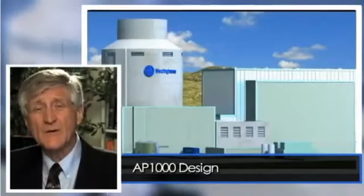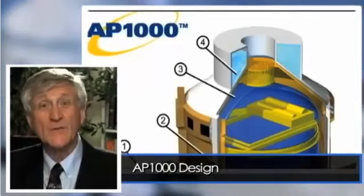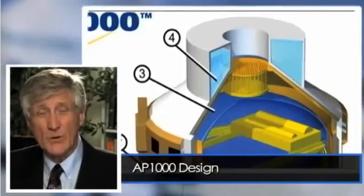What makes the reactor unique is that it has a huge water tank on the roof — about six million pounds of water that sits directly above the nuclear containment. In the event of an accident, a waterfall is supposed to begin that will flow over the top of the nuclear containment and take the heat away as a cloud of steam. That six million pounds will last between two and three days, and then it's empty and has to be replenished.